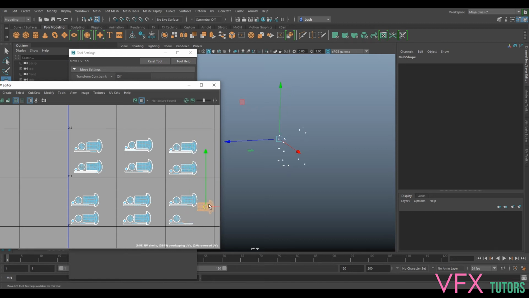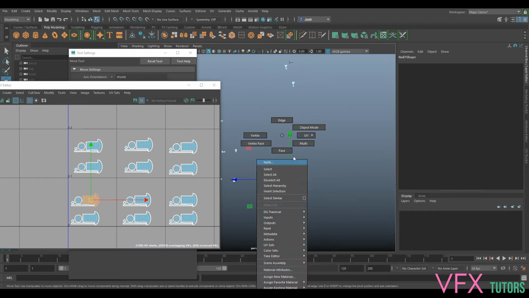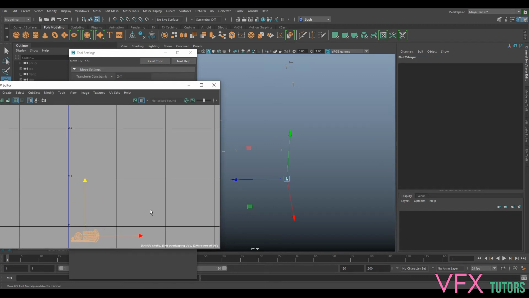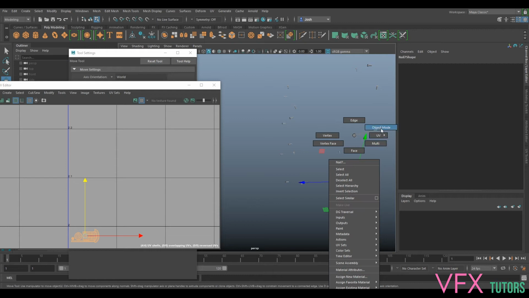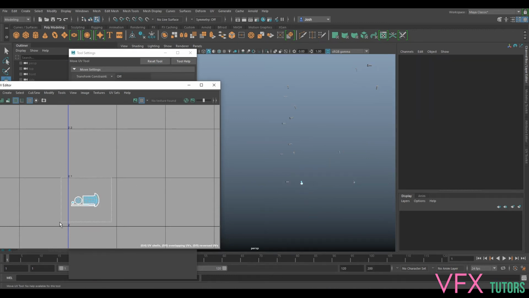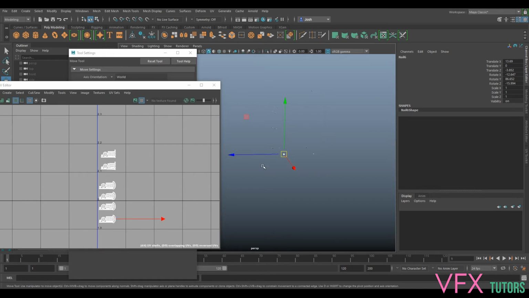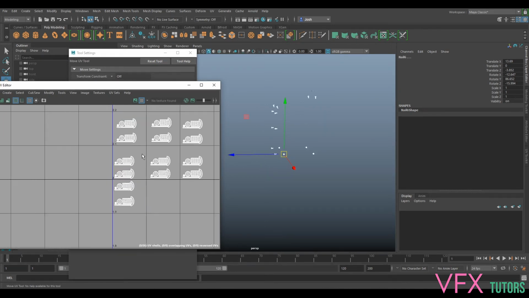Just double check none of these have got duplicates underneath. It's the easiest way to check. Obviously, if you've got loads and loads of things, you don't want to do it this way. So our duplicates are on these ones. So if I select all of these, I can now see all my nails.